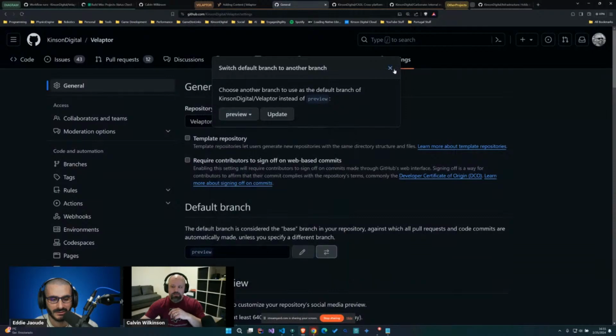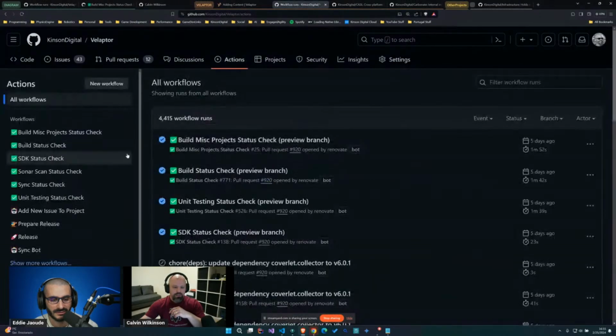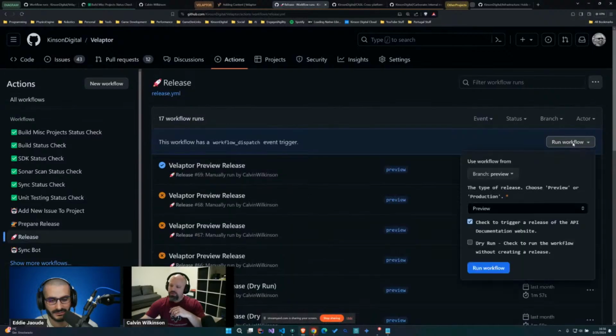And a lot of the times what I'll do is I'll come over here, and you can set a workflow up to where you can manually execute it. You can have it to where it's automatic and you can't manually execute it, like it might only execute if a PR gets a new commit, but you can also set it up to where you can just manually execute the workflow. So if my workflow is intended to not be manual, but I want to debug it, I'll temporarily set up the workflow to be manually executed. That way I can manually execute it and then test it. And when I'm done testing, I'll just convert it back. It could be a pain.